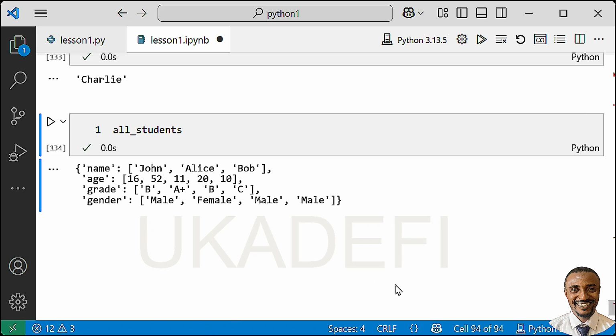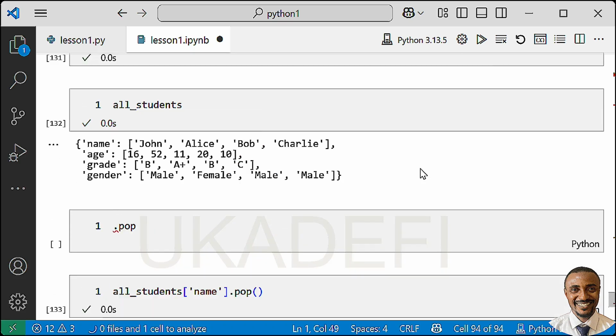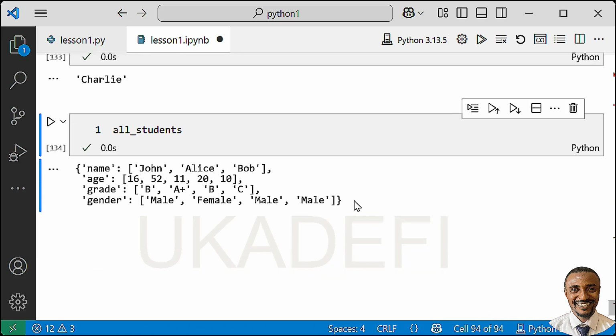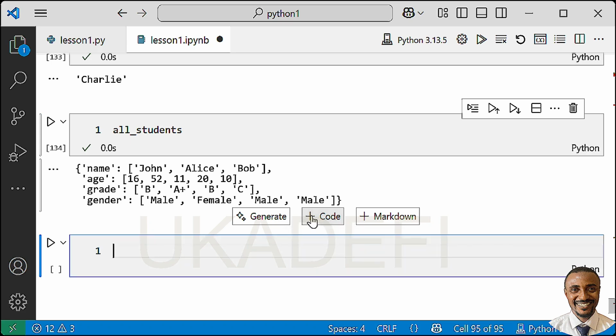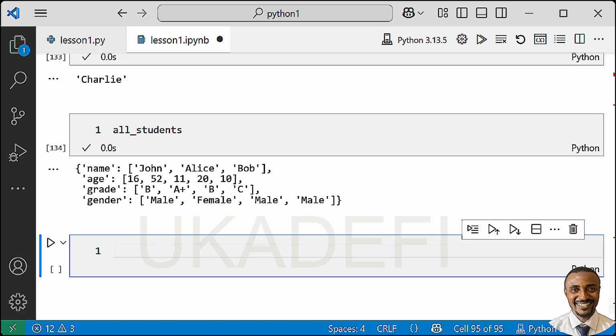Okay, and so we can also use append. We can also use append in dictionary the same way you used it in your list. And this is how we can add individual items to the different keys in our dictionary. Let's say we want to add a new age. We use the append.